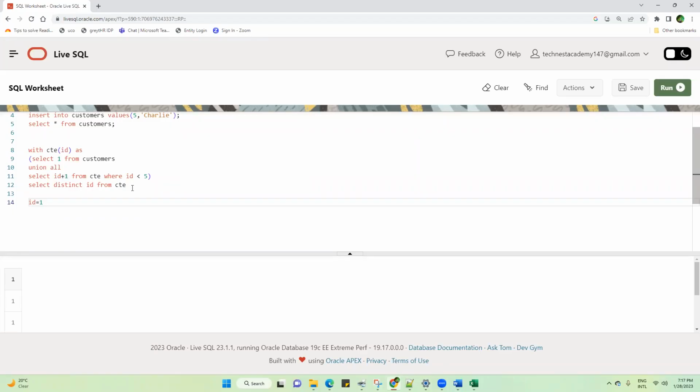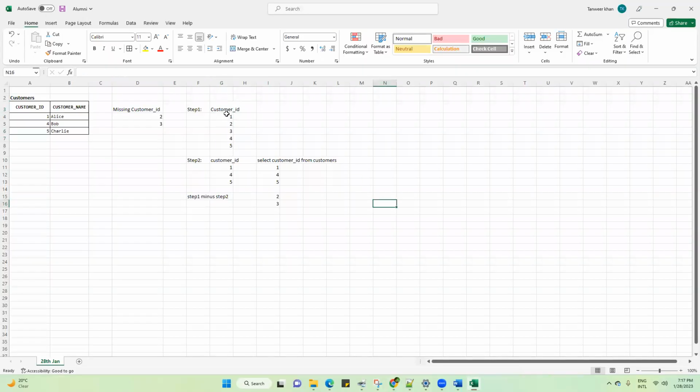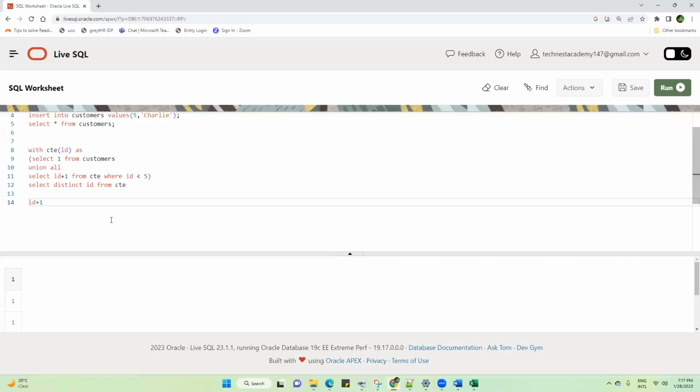To increment, you want this series, no? You want the series 1, then 2. So from 1, how will you get 2? You have to add something, correct? So that is why I've written ID plus 1.